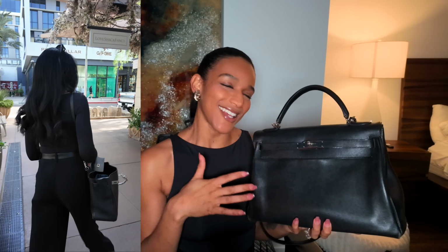I put this really cute chain on it sometimes, or I'll put this little Chrome Hearts keychain on it. And I love how edgy it looks and how cool it looks with some outfits, but I don't know. I just don't know if I'm going to keep this bag forever. I really do like it, but I think there's probably something out there that I will use more at this point. I'm not ready to sell it right now, but I could see myself selling it in the future.